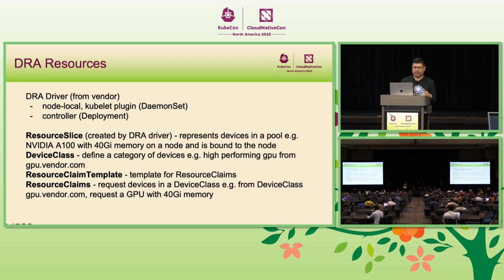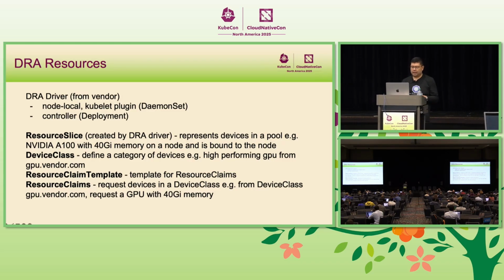We'll go back to the controller a little bit. We'll touch base on some of the resources as well. First is the resource slice, which is created by the DRA driver. It's bound to the node, and the resource slice represents the devices represented by that driver on the node. It's used by Kubernetes to help find nodes with devices for scheduling pods so that nodes can access those requested devices. Device class, which you can think of like storage class, defines a category of devices like gpu.nvidia.com. You can add parameters in device classes to match devices in resource slices.